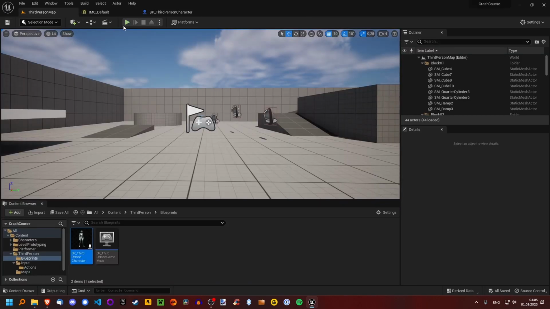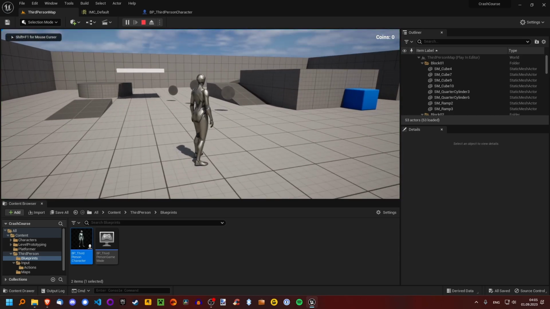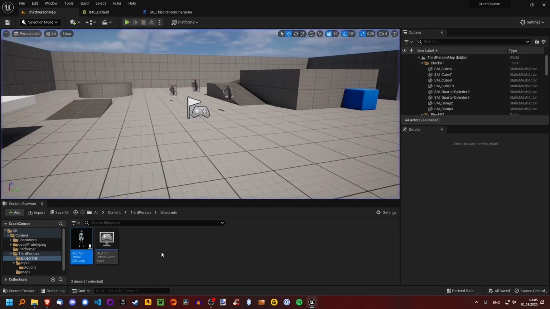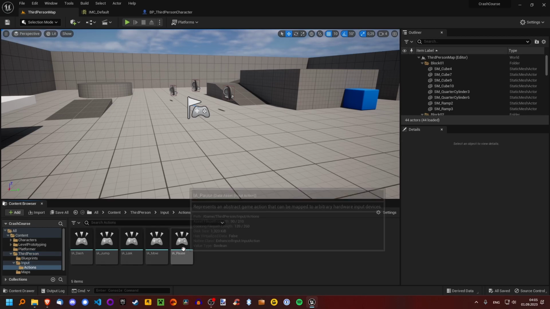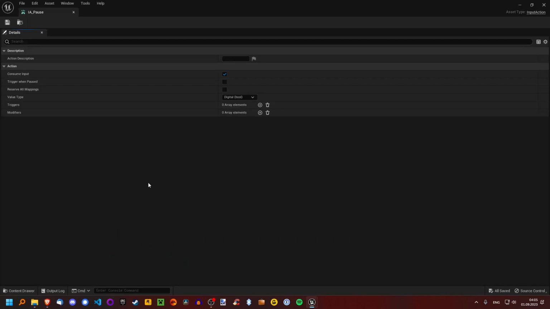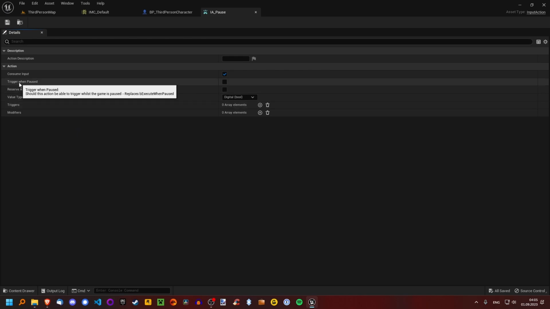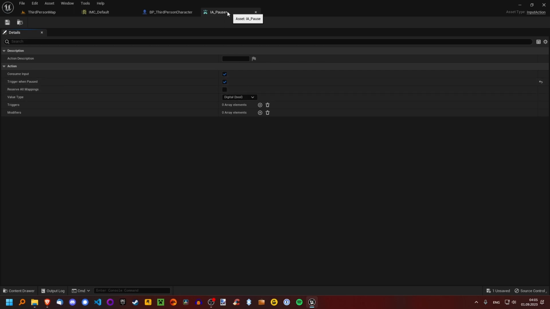Okay, compile, and let's try that out. So, press P, and you can see, ooh, our game has paused. We can't move around anymore, nothing moves anymore. That's great. But if we press P again, you can see nothing happens. And that's because we actually need to do one more thing in the input. By default, inputs don't fire when the game is paused, and that usually makes sense. It prevents a bunch of nasty bugs from happening, but we obviously need the pause input to trigger when the game is paused. So, check that in the pause asset here. Otherwise, we can't unpause with a key, and that's no good.